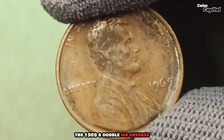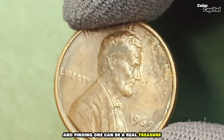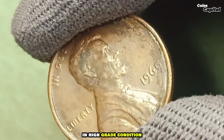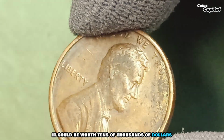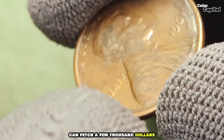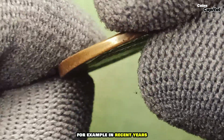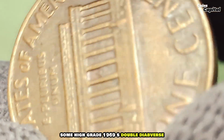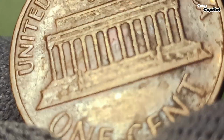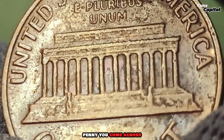The 1969-S Doubled Die Obverse is one of the most sought-after error coins in the Lincoln Cent series, and finding one can be a real treasure. If you're lucky enough to find one of these rare coins in high-grade condition, it could be worth tens of thousands of dollars at auction. But even circulated examples can fetch a few thousand dollars, depending on the severity of the doubling and the condition of the coin. For example, in recent years, some high-grade 1969-S Doubled Die Obverse pennies have sold for over $50,000 at auction. So, it's always worth taking a close look at any 1969 penny you come across.